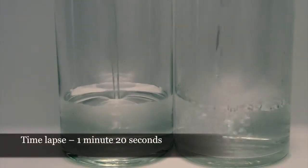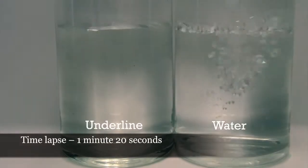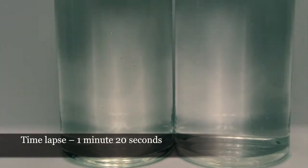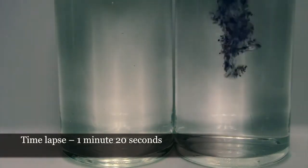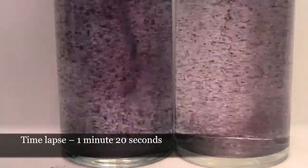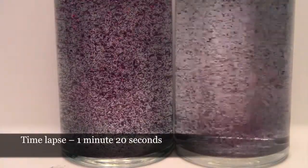Once mixed, the gel holds the solution uniformly while you deliver it to the pigs. Let's take a quick detour to a lab demonstration showing how stable the Underline suspension is. The lab is filling the beaker on the left with an Underline spray solution made to label directions, except the green dye is removed for clarity. On the right is plain water for comparison. Now the lab is adding red tracers to both solutions and stirring, just like you would for any active ingredient. You immediately see Underline holding the marker firmly and uniformly in suspension.